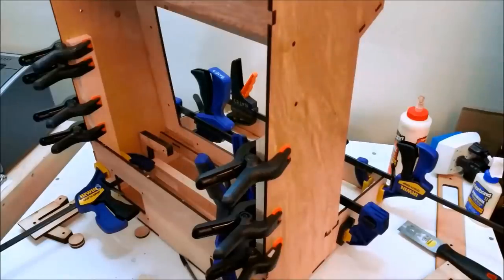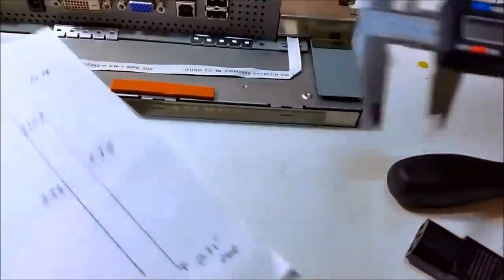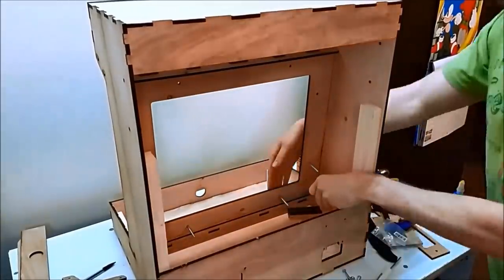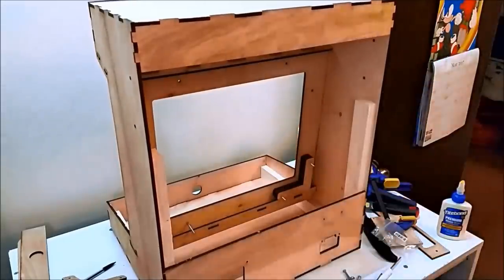Alright, so we're measuring the depth of the monitor, and that depth is a little bit different in all the corners, but just good to have it referenced. And I'm using these brackets that I cut out of the same 1/4 inch wood, just stacking them till I get the thickness of the monitor. And you can see we're doing a dry fit right here just to make sure before we proceed, everything's going to fit.